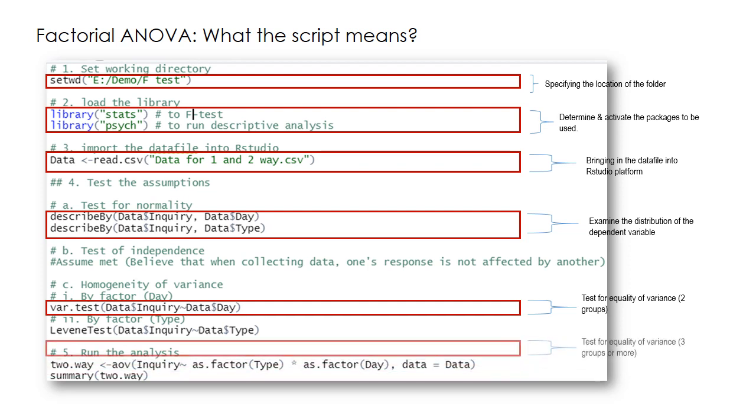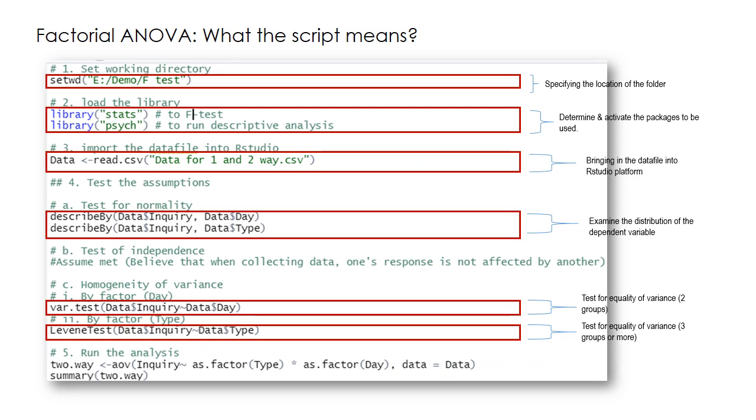Then we do the types of program. We would like to see the equality of variance. Is the variance equivalent between the three types of program? But what variance? Variance in the outcome variable, which is the number of inquiries. So is the variability in the number of inquiries similar across sports, news and business programs, or is it different? That is what we would like to test here.